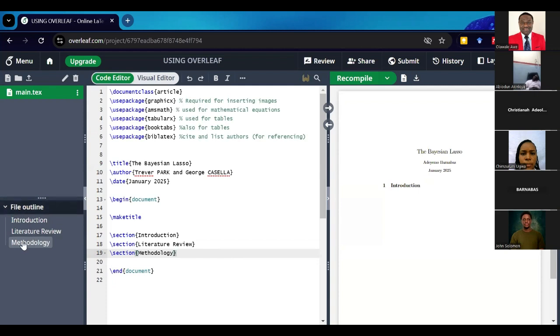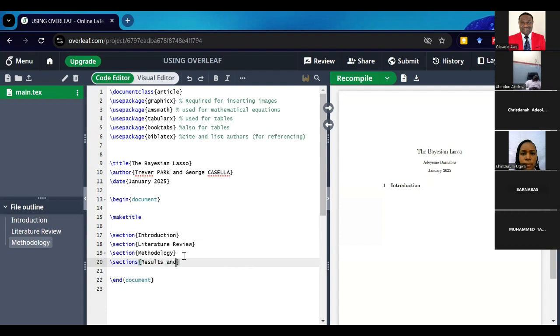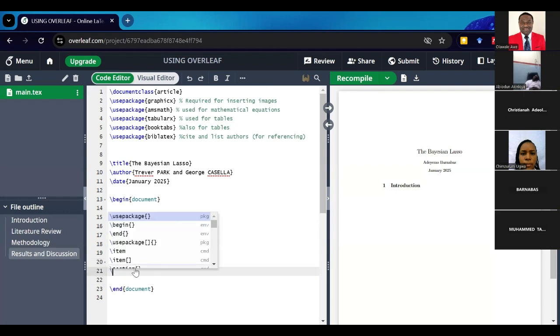You see the sections laying out at the very left black pane here. Okay, and then we have our results, the results and discussion. We want to put them together. Then we come to conclusion, \section, please, not section. And then the final section, conclusion.